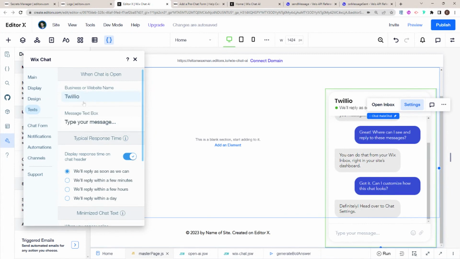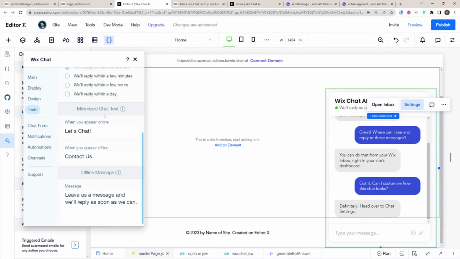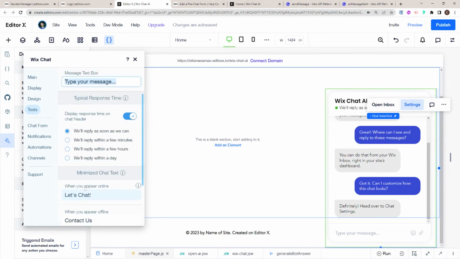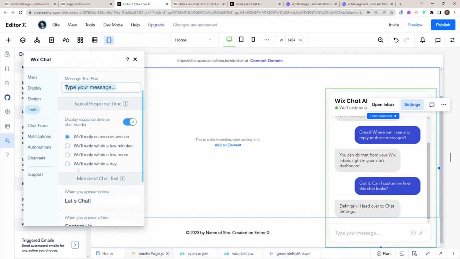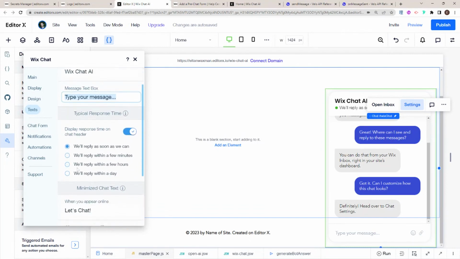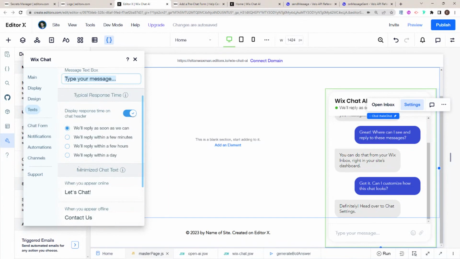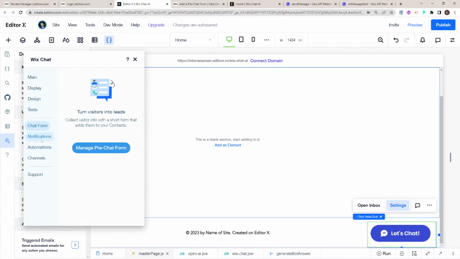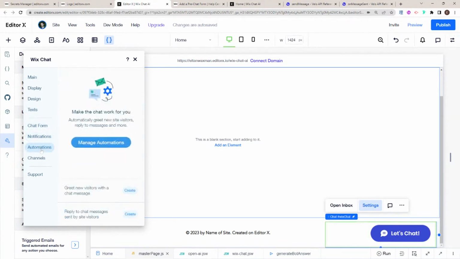So for example, my business or website name, I'm going to change to Wix Chat AI. And here we can change offline message, and there's a way also to set that there will be, okay, chat form automations.